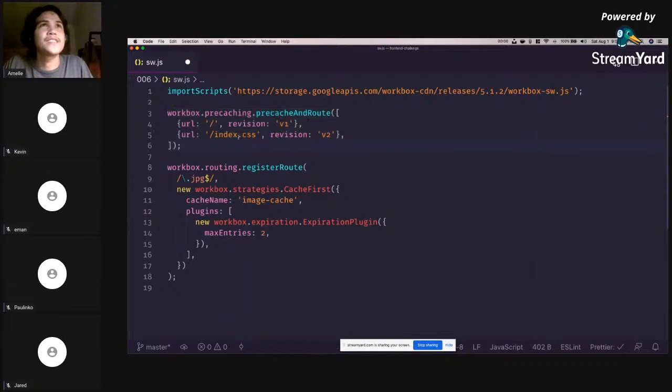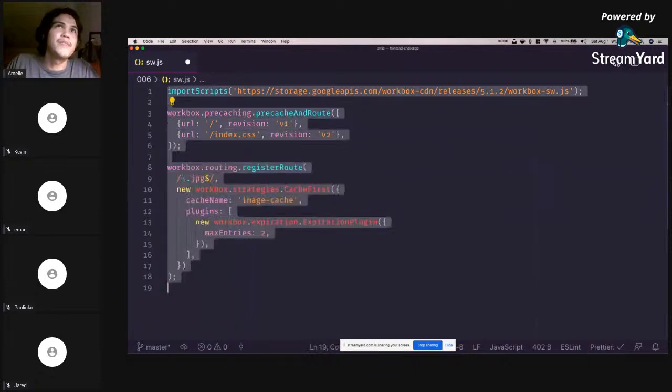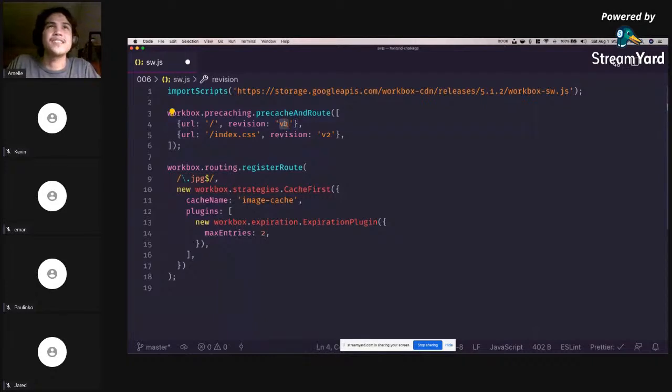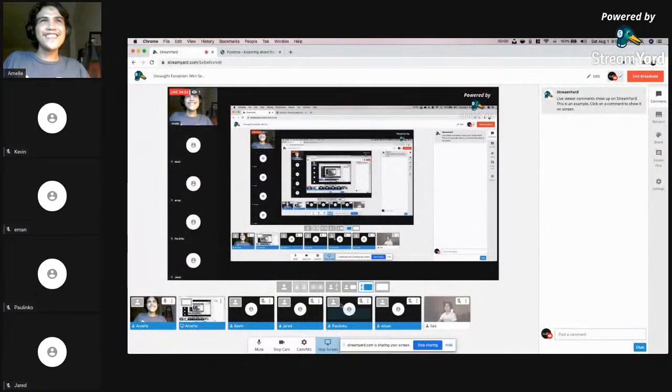So for pre-cached resources, which are those you cache up front at the beginning, that is controlled by the revision in your pre-cache. And for resources cached dynamically at runtime, you usually control them using the expiration plugin and TTLs. These revisions, if you use tools like Webpack or Gulp, can be generated automatically based on hashes of your output files from the Webpack build, so you don't have to type them manually. So yeah, did that answer your question, Eman?